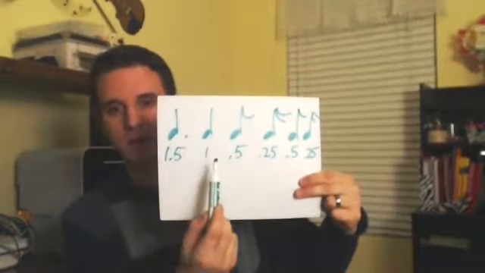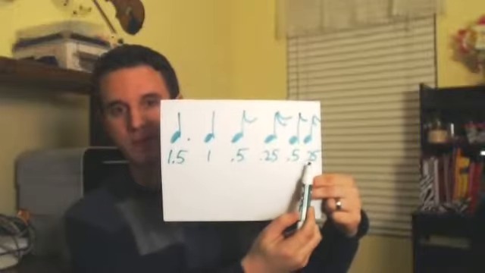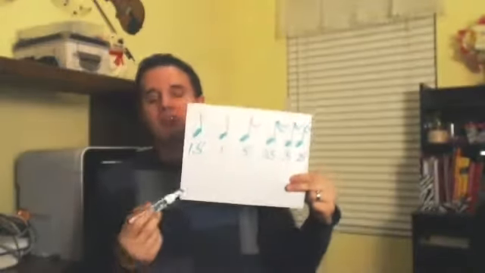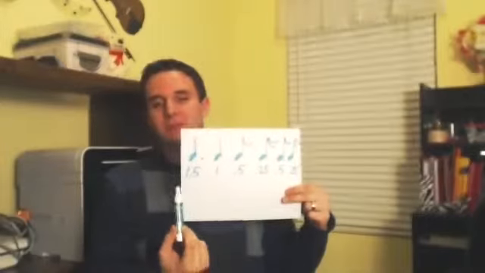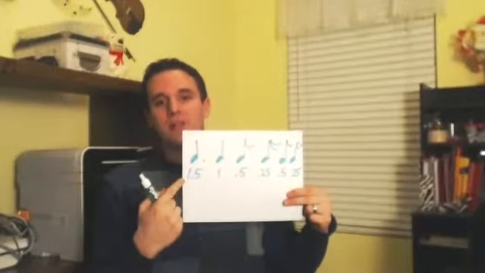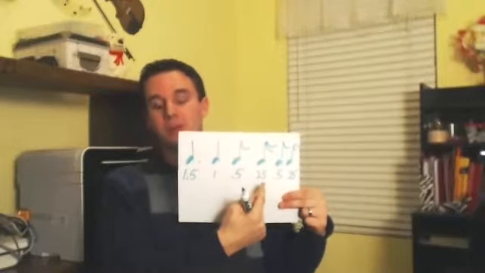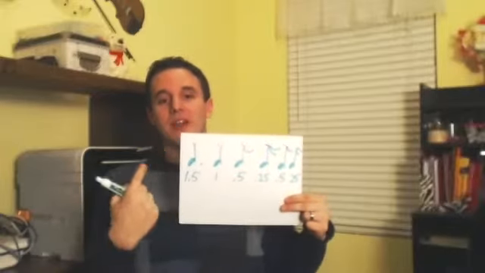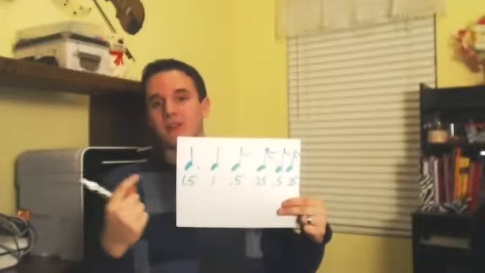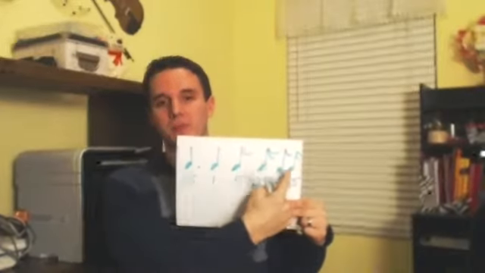Let's write down below exactly the value. So we have 1.5. And this is something you should do in your pieces. Write down the exact values of the rhythms you're dealing with. 1.5, 1, 0.5, 0.25, 0.5, 0.25. Okay, so if I asked you to count this, literally, you couldn't do it. How do you count to 1.5? How do you count to 0.5? How do you count to 0.25? It's virtually impossible. And if you don't have a system of counting, I'm guaranteeing you'll have trouble playing this rhythm.